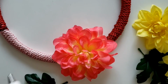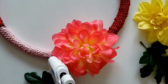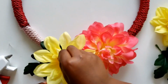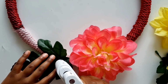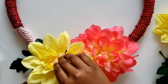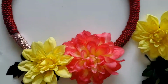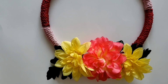I'm going to put some glue for the leaves first. So that means right over here. Okay. There, I've glued the leaf on. Now I'm going to glue the yellow flower on top. So it's going to look like this. Right over here. You're going to do the same thing on the other side. I'm done, and wow, it looks great.